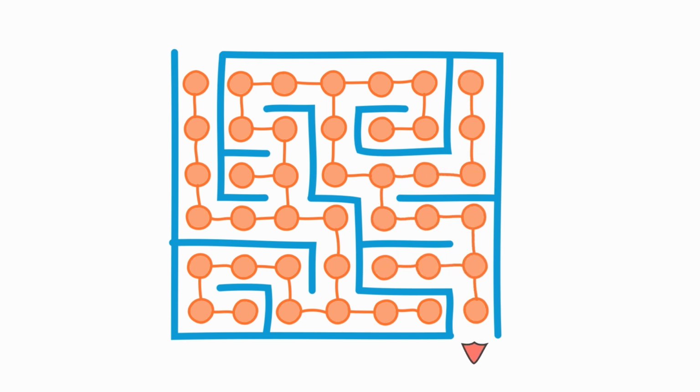Could we possibly adapt this algorithm so that instead of exploring an existing maze, it generates a new one every time we run it? I suggest you pause the video over here, think a little bit about it, try to come up with a solution, and then come back and see the rest of the video.